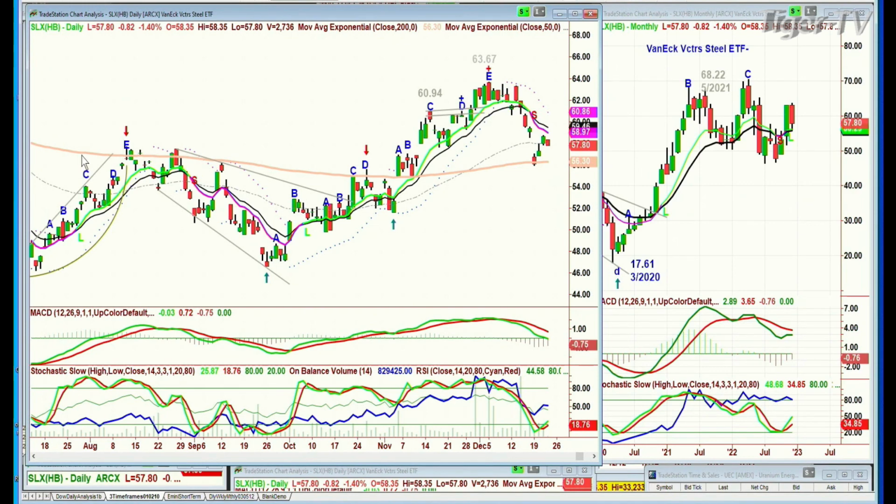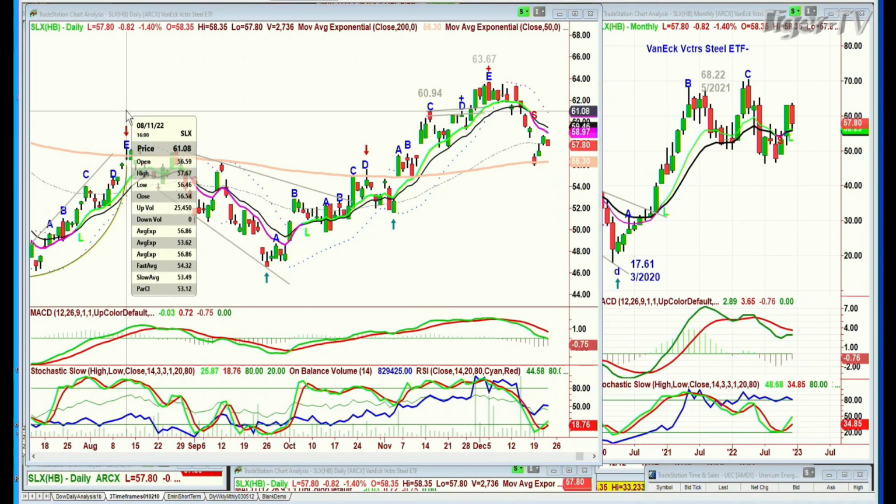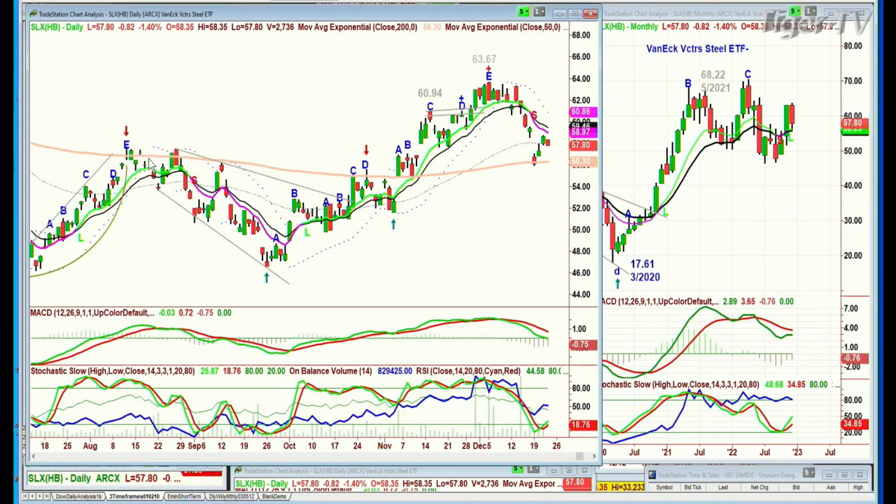Look at this. It made the top at peak E back in August the 11th at 57.67. It then couldn't get rid of that 200-period moving average. It made the cup formation. It went there, and it couldn't go above. And then it pulled back, and it made the Chapman falling axe formation right there with lower lows and lower highs, lower highs and much lower lows. Eventually it turns around, and the little V-shaped pattern becomes a cup formation, and it goes back to where? Peak D at the 200-period moving average.